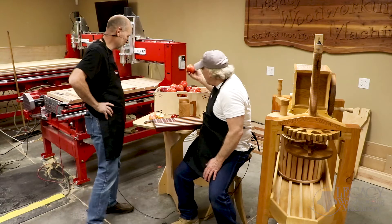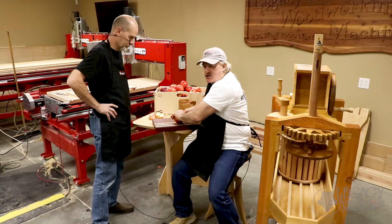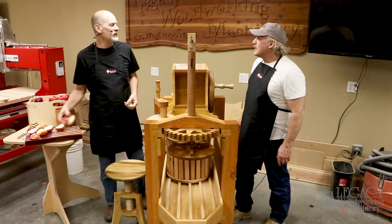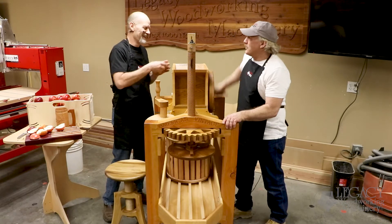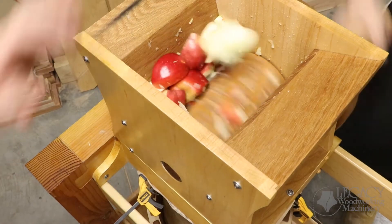Apples, obviously. So we just kind of start out — we'll cut a few of these in half. You want to quarter them. They go through the shrinder a little better when they're quartered. I'll feed the monster, I'll feed the beast, and you grind. Here we go. Oh, you got to hurry up — this baby's eating those. Now we're eating apples up.